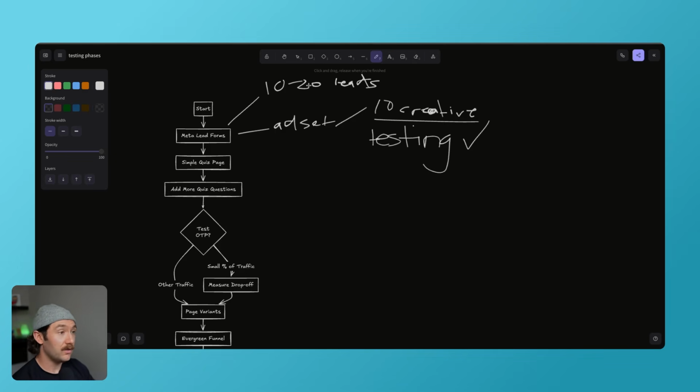Now you can call these 10 to 20 leads, and if you get 5 of them on the phone, those could be the first leads that you give to your first client. So that could be a really great way to sell your first client. But test 10 to 20 leads, then go and get your client. I always say go and get the client first, then run your ads.